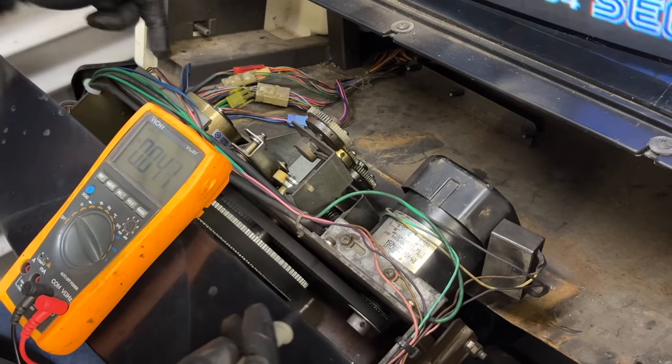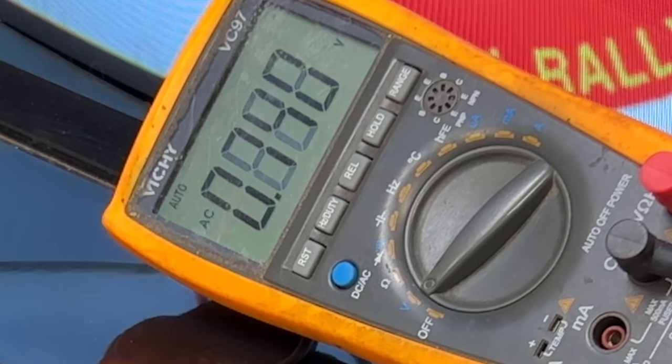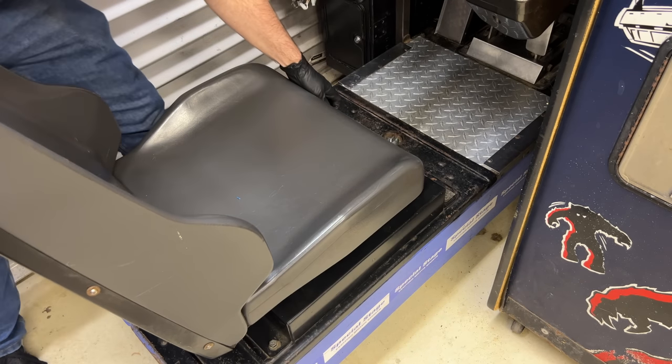Mind you, if it doesn't, then that means it's the drive board down the bottom, which is also a problem. It did something, but not 100 volts. It went from 0.6 volts to 0.7 volts. Probably not enough. Down to the driver board we go.